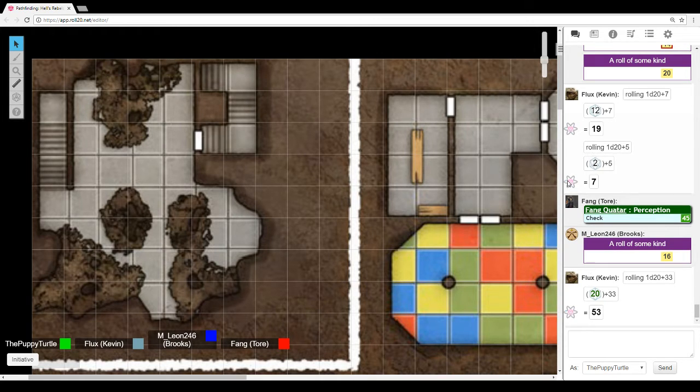The illusion building is actually right past this. And as you're looking over the building to find the entrance, as you are about to open the door, you hear someone behind you go, "Flux?"